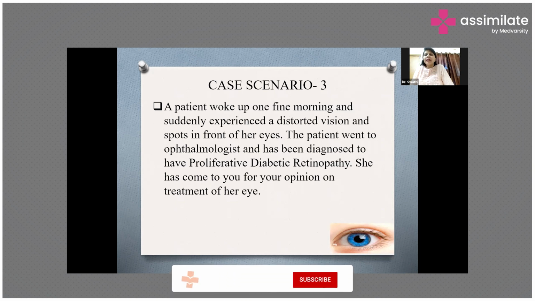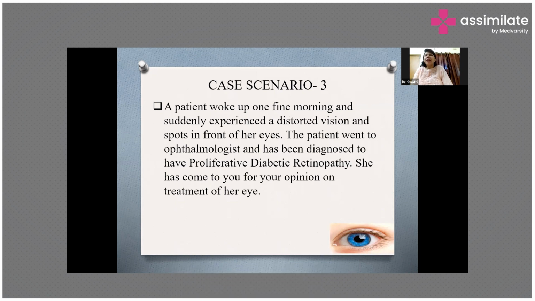So as I already explained, a diabetic patient will either come with symptoms or might not have any symptoms when they visit your OPD. If they have symptoms, either they will approach you first and you will refer them to the ophthalmologist, or the patient will go straight to the ophthalmologist for their routine eye checkup. Then they might be advised dilated fundoscopy to check the condition of the retina. Then this diagnostic report is given by the ophthalmologist.